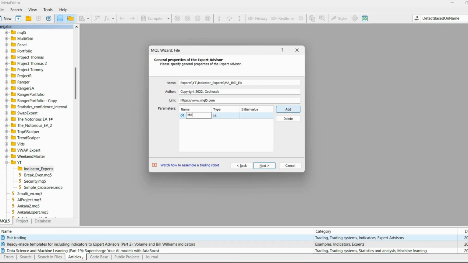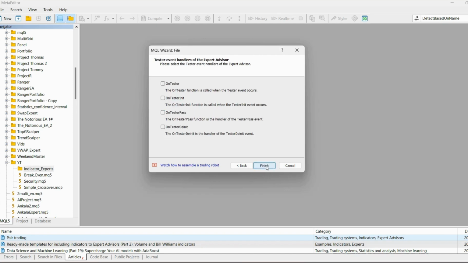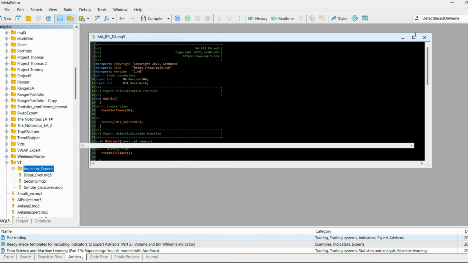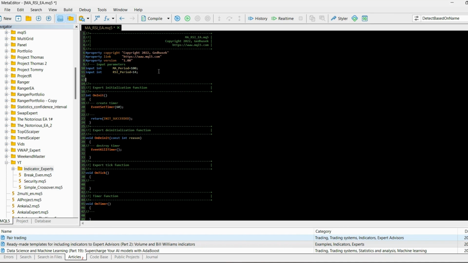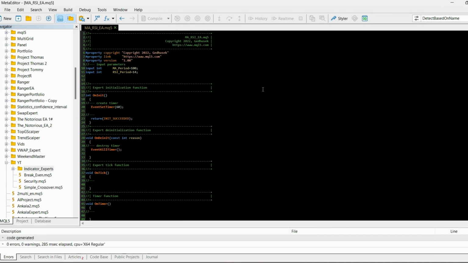The first one is MA period, so the period for moving average, and the second one is RSI period, so the period for RSI indicator. And yeah, that's it. So this is how our expert advisor code looks right now, and let's add some things.